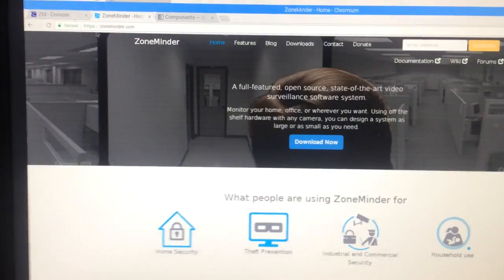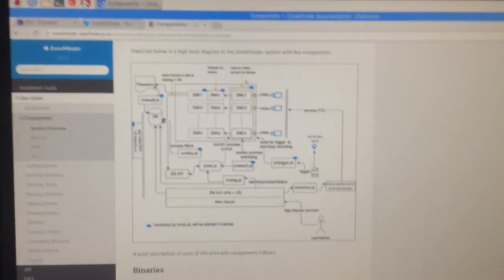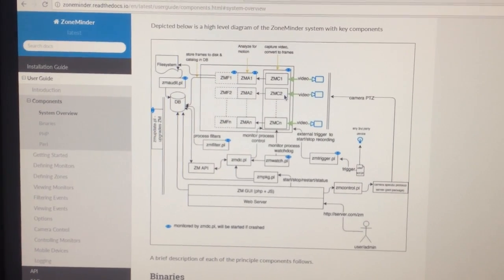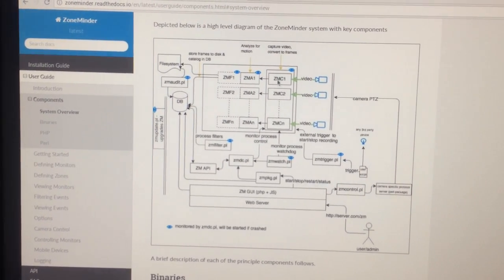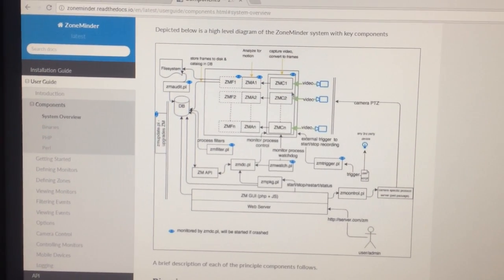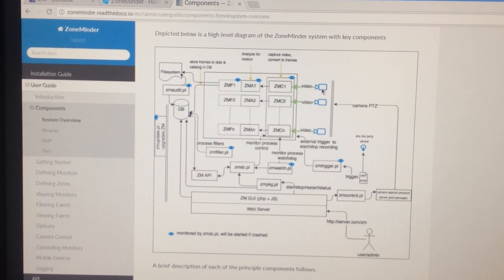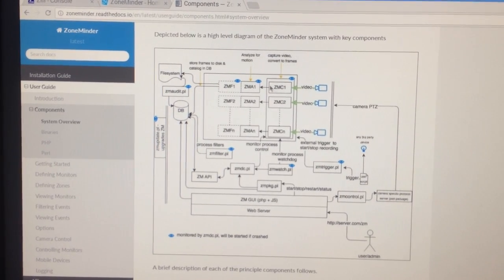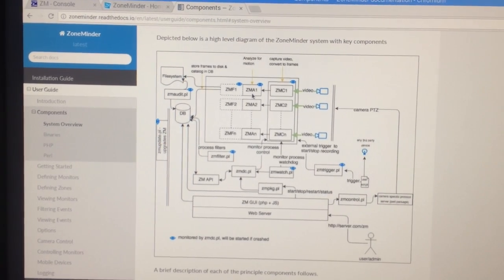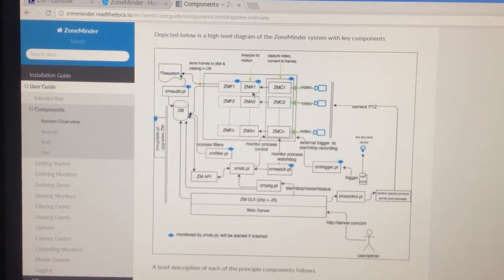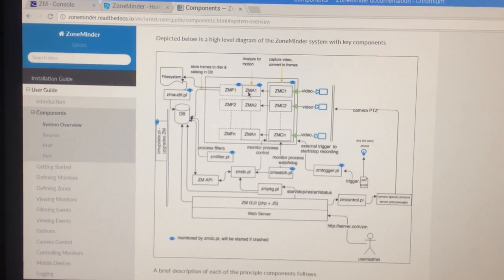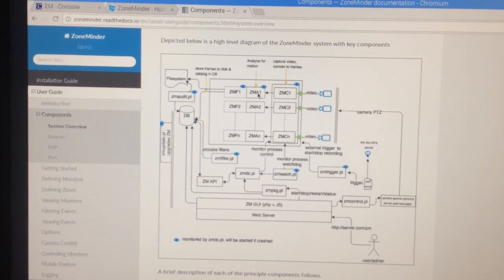Now, if you go to the open source Zoneminder software architecture, totally this is the complete structure of how the image is processed. So you see here, this is the Zoneminder capture daemon, which captures the images or the video frames from the camera, and this is then given to the Zoneminder analysis software. This software does a comparison of two or consecutive JPEG frames and marks the differences in pixels as events.